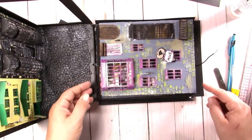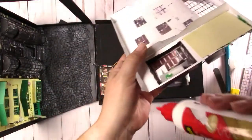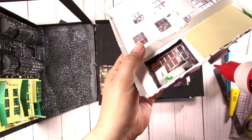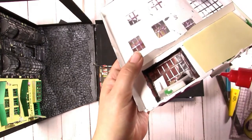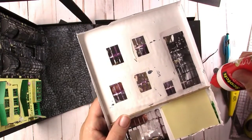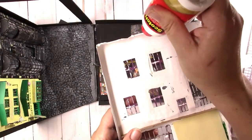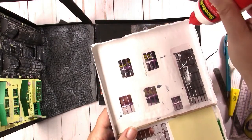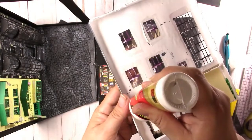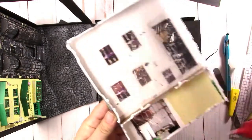Like I said, you are not going to see it. Okay. What I'm going to do is I'm going to glue all around and on the bottom. So the bottom piece here, anything that touches, I got glue, and then all along here. And if you think that it's necessary, you can always use gussets like we did with the box to close the box. I'll go ahead and do my brace strip and this side. And then we're going to close the box so that it is sitting the way it's going to sit when it's done.